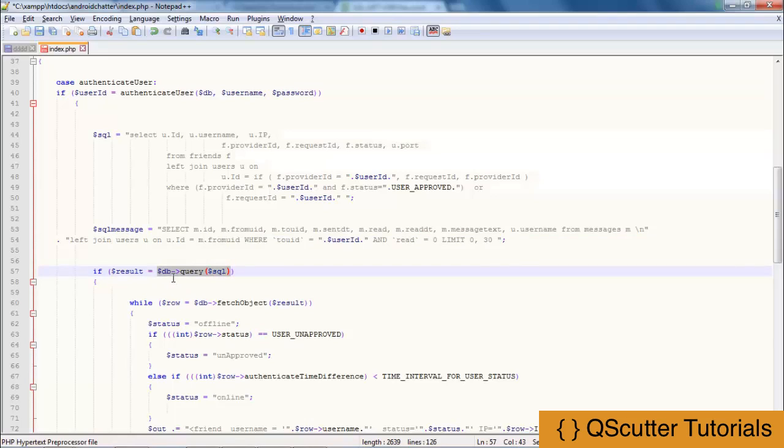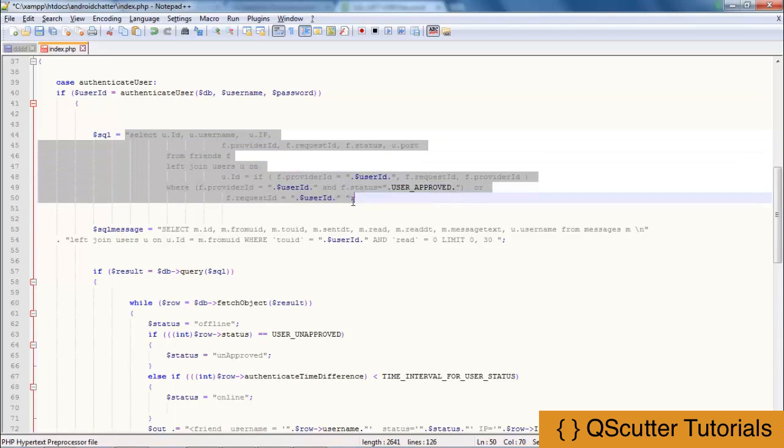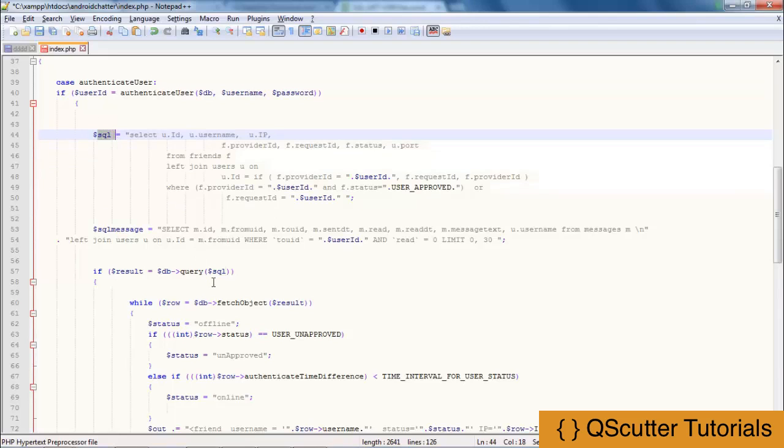I'm just calling the query function with the help of the database variable, so it will be like db.query, and SQL would be passed in there, and this would be in Java syntax. So in db query, we are calling the query function and passing the parameter SQL inside that query to execute this SQL command, this SQL string which we have placed inside the SQL variable. So for that purpose we're going to have to provide this query.